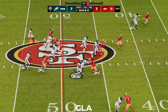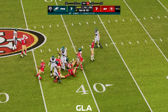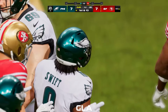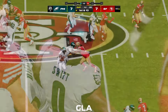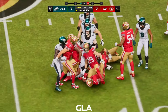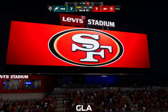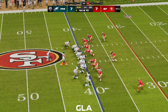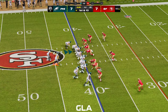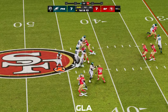On the option to give to Swift here. And a good run here as he'll rumble all the way down to the 40-yard line. 12 yards is the pickup. Good for an Eagle first down. Although his reputation as a speedy runner precedes him, it's always fun to watch him work. It is eye-opening, isn't it? Because when you see him get the ball and just go, in addition to that speed, it helps out his blockers. They don't have to hold blocks for long because he's just going to speed right past them.